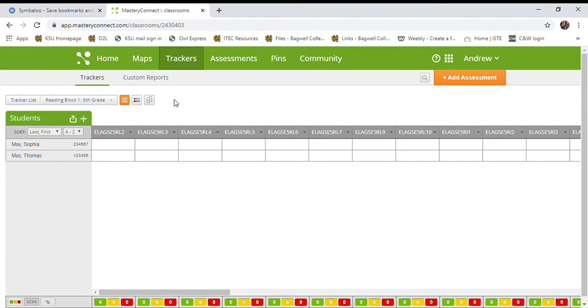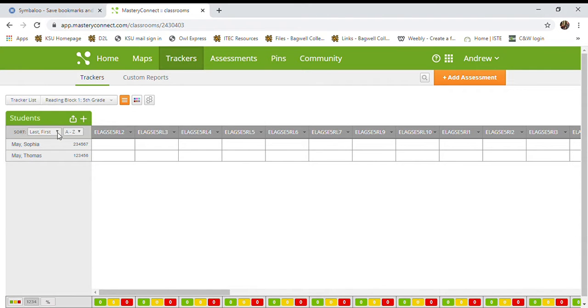So what we're going to do here is start over here, and I try to work from left to right as I'm doing this. But we're going to look at the students at this green page here. You can obviously see I have my son and daughter in here. I've sorted them with last name first and first name last, from A all the way to Z.